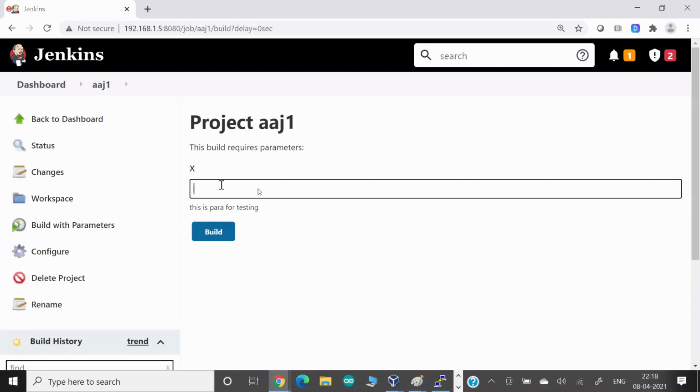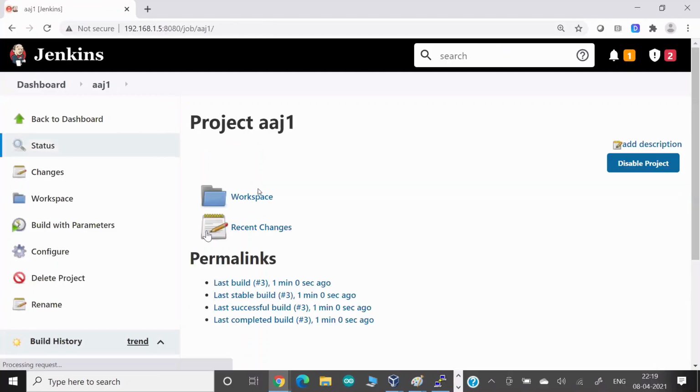Do you want to test, yes or no? If you say yes, only then the Maven test command runs, otherwise it doesn't. Or, do you want to deploy this code or not, yes or no? Or which command do you want to run? Or tell me your command name. So I can give my command name, date. Whatever command I type here, that command will run.